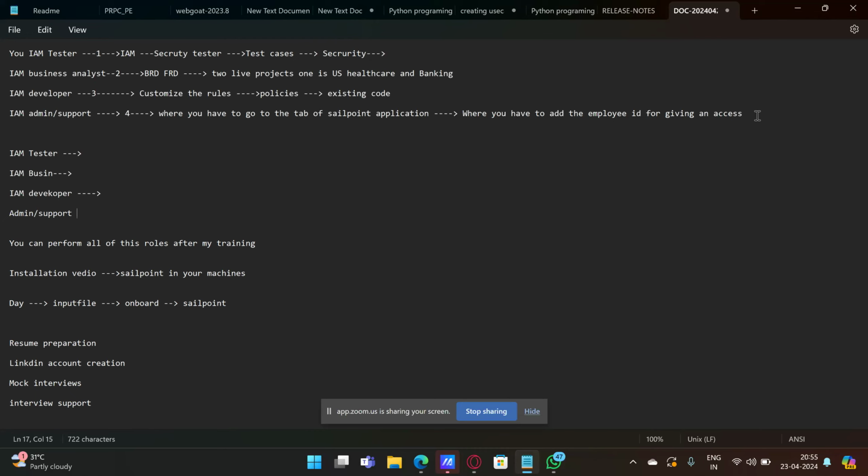Sir, is there any type of resume for overall? Like, if I have confidence in taking any of the roles, I can. So how many years of experience do you have? 3 years. For 3 years, you cannot work on each and every role. Either you have to say I have worked in a developer role, or a tester role, or I am a support engineer. No one will believe you know everything because you have only 3 years of experience, right?